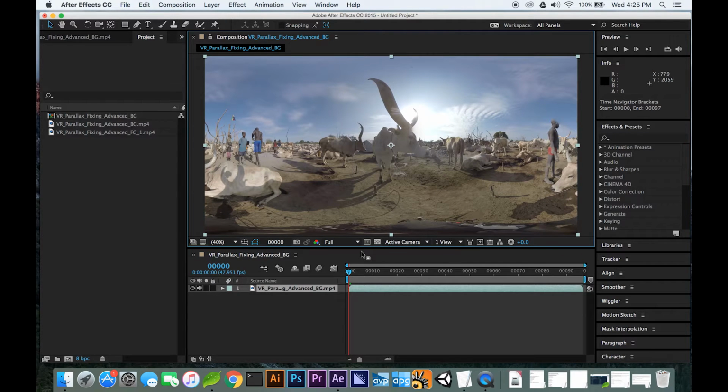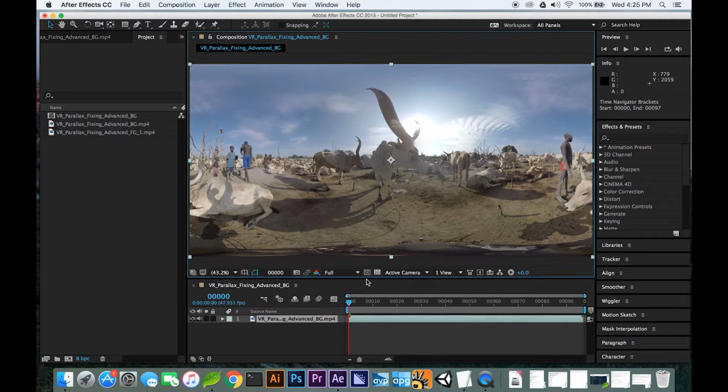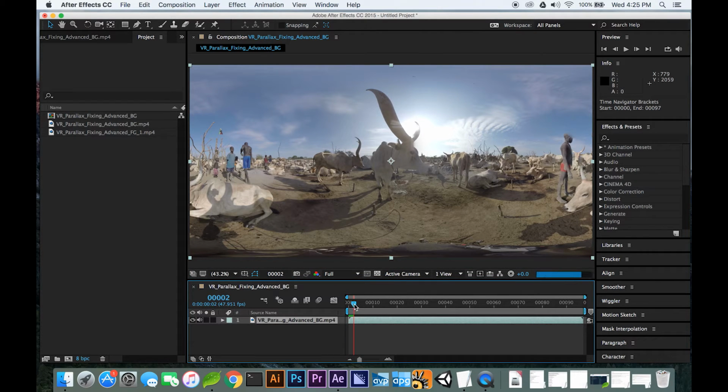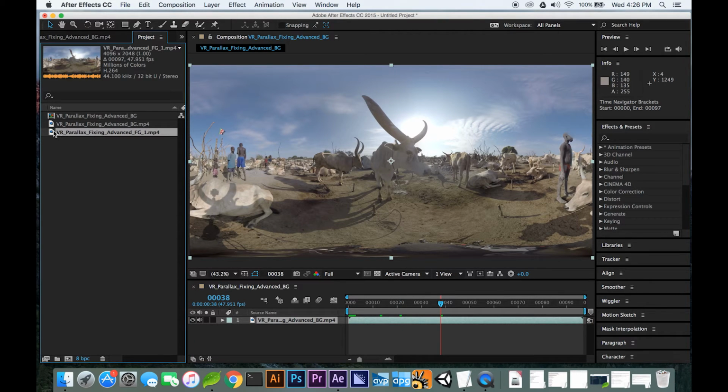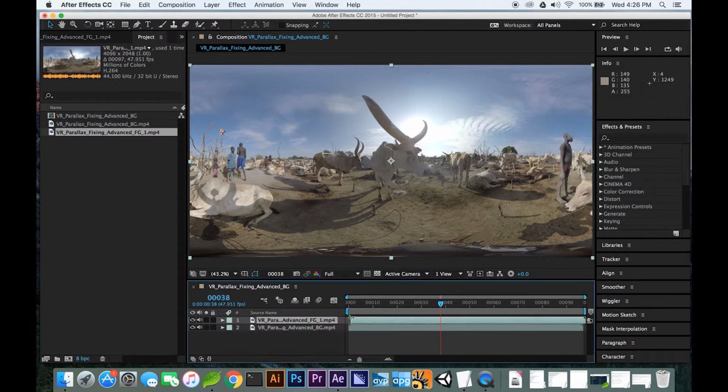Okay, so this was the background image, and the good thing about this was that these guys are all in place. I do have a problem with him over here, but mainly my cow head was mostly messed up, kind of his face over here. And then what I did was, out of Autopano, if you remember from the last one, I had this foreground image that I prepared.